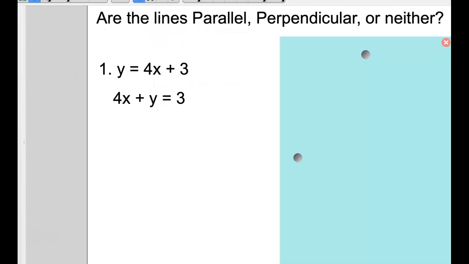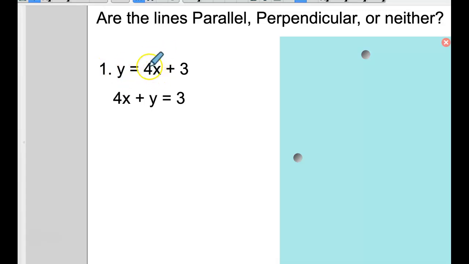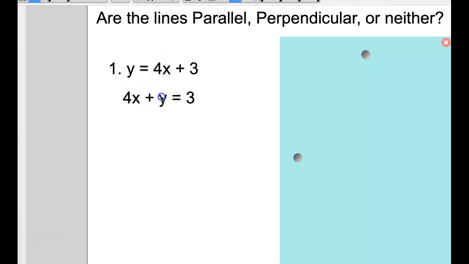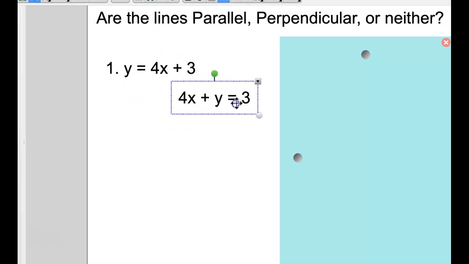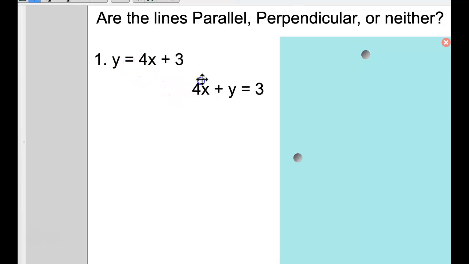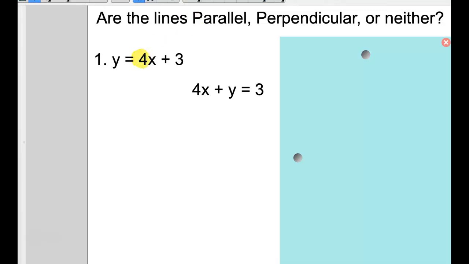Okay, so what we're going to do is start comparing these slopes. We're going to take an equation like these two. So we have two equations right here. And ultimately what I'm going to be asking you to do is come up with the slope of the first line, and then come up with the slope of the second line, and then we're going to compare the two answers. The first equation is obviously in slope-intercept form, so it's a little bit easier to name that slope, right? So I know that the slope of my first line is this 4. So I can go ahead and label that slope. Line 1's slope is 4.